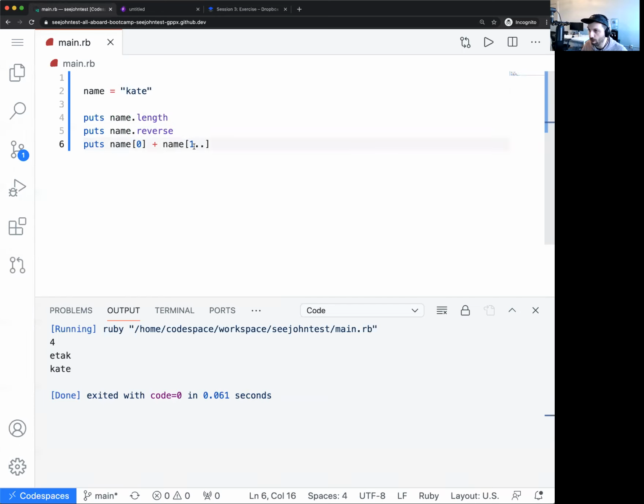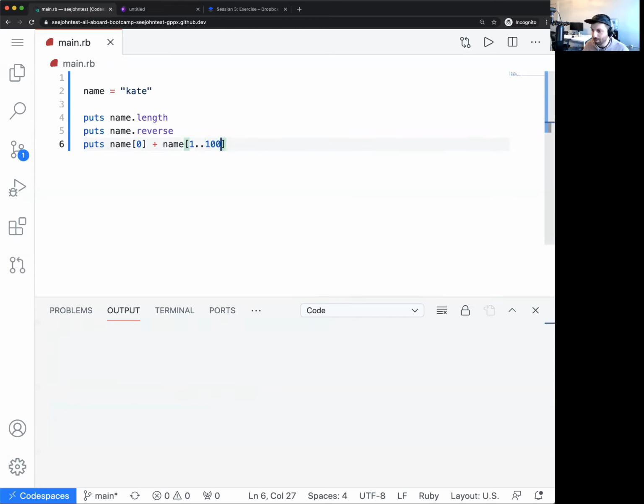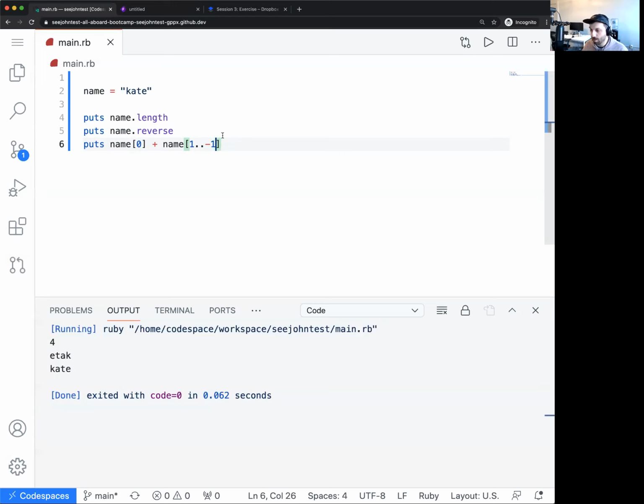Then we're getting name[1..], which is this. Now, I didn't teach you the range syntax yesterday. So I would also accept something like this, which is going to be exactly the same. I would also accept something like this. It's also going to be exactly the same. I would also accept something like this. You don't have to know this, but this is another way to write the range form. If you put a -1, what it means is go from 1 to the end of the string. And we will talk probably never about this. So it's either something that you have to know or just get rid of.